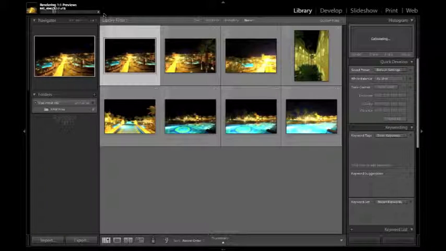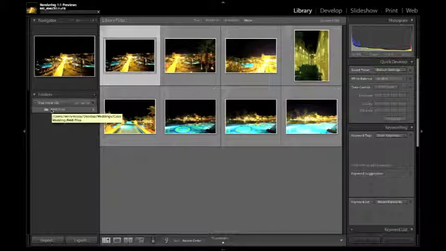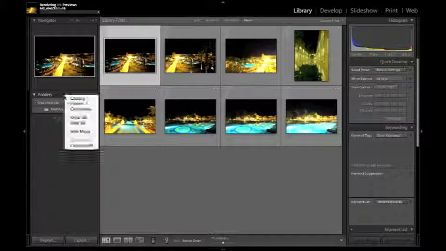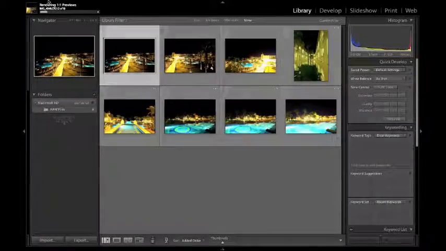So now you can see up here in the top left, it's rendering the one-to-one previews, one of eight. You can cancel this if you want, but just let it go ahead and run, and I'll show you what happens after this. And actually, while it's doing that, on the left here, you can see on my Macintosh hard drive, all these images are stored in a folder called raw files. Now, to view more of this information, you can hold down your control key. You can see the catalog, folders, collections. I just want to see the folder that it's in. So right now, because I know what catalog I'm in, I opened it up. So while it's building the previews, I'll show you where these files are stored and how that looks.